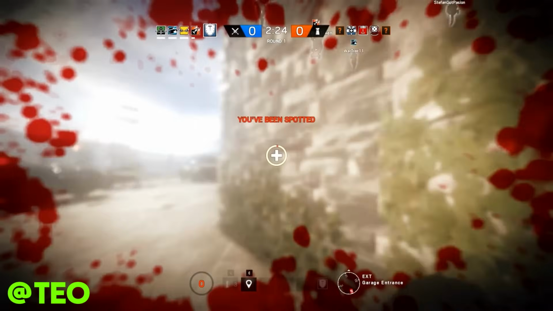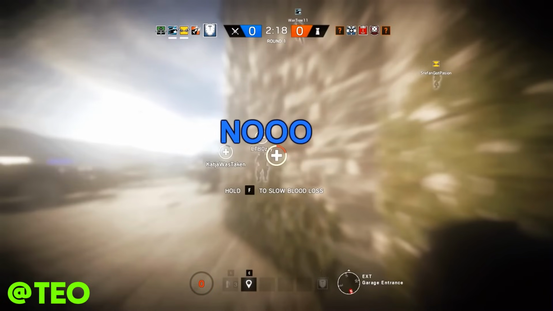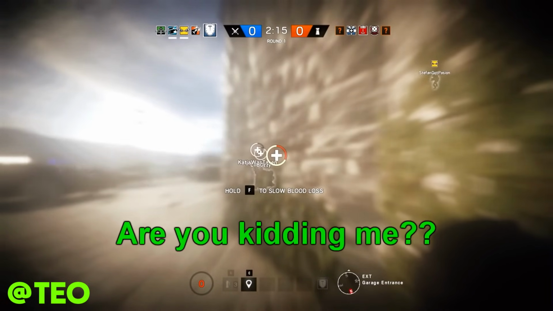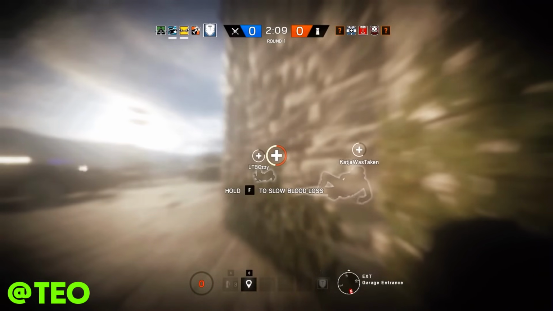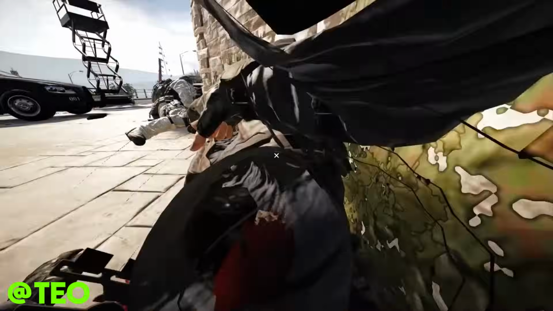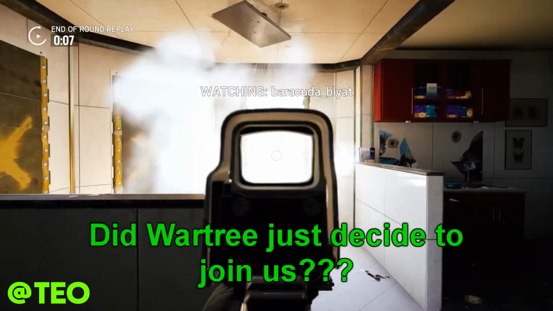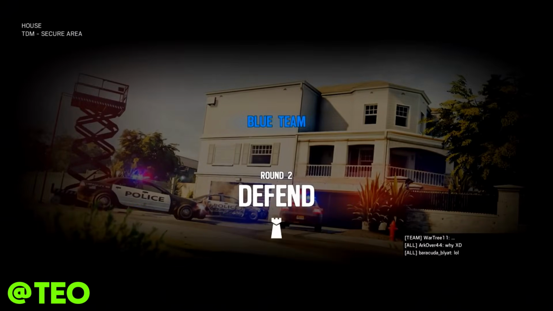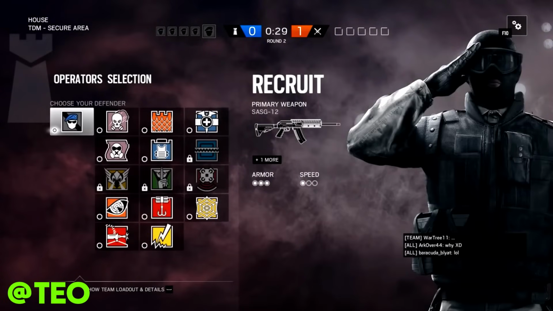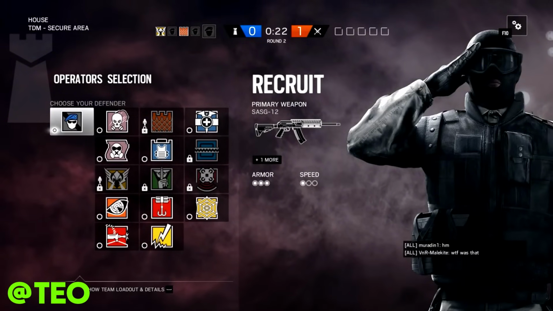Oh! Nice guy. Nice job. No! Fuck! Are you kidding me? Stefan, don't you dare fall off that building. What? Oh my god. Did Wartree just decide to join us? Did you join? Did you actually fall as well, Wartree? Is that possible? How is that possible? How did 4 of us die?